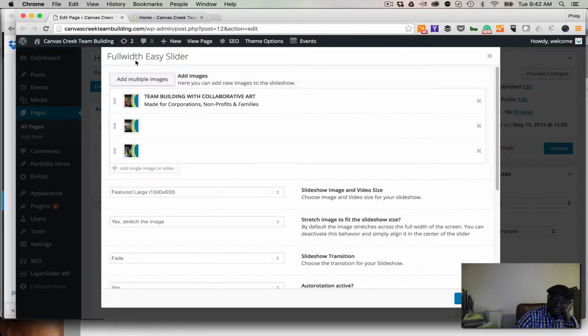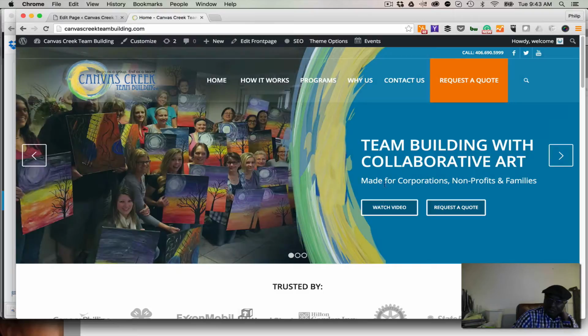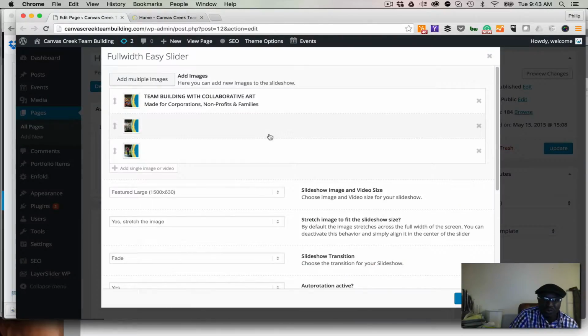You can see this dialog box handles all the imagery and makes it look good without having to go in and do any scripting. When you, the user, come in here, you have the option to add multiple images. So you can keep adding images.